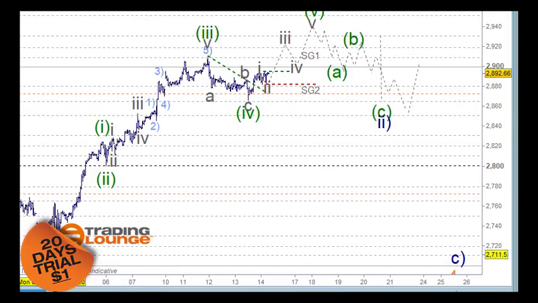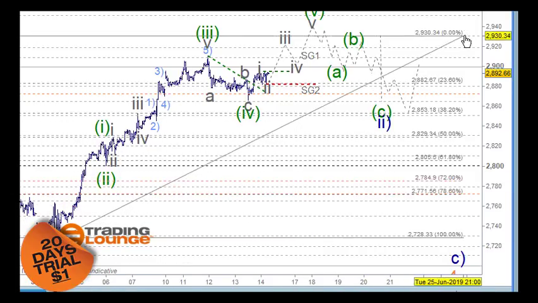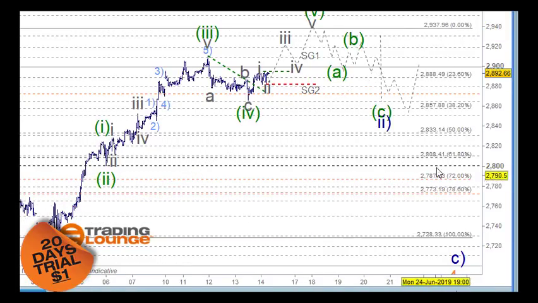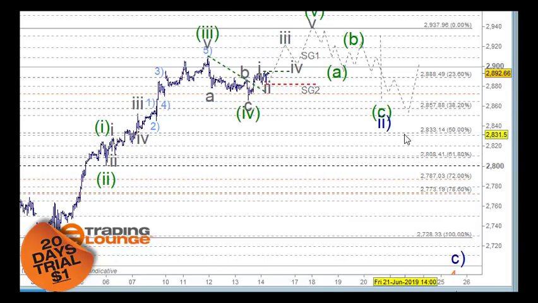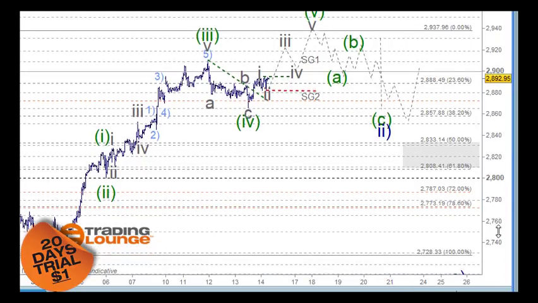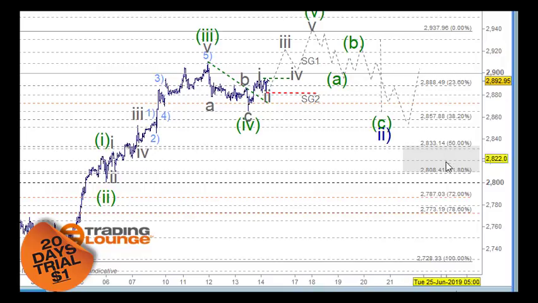Just got to get ready, have to be prepared for everything. So it could pull back down into this space here. I'll just put this in here. It's not that it has to, but it could pull back to the 28 here, roughly. So we'll just count the structure as we go. That's the best thing that we can do.